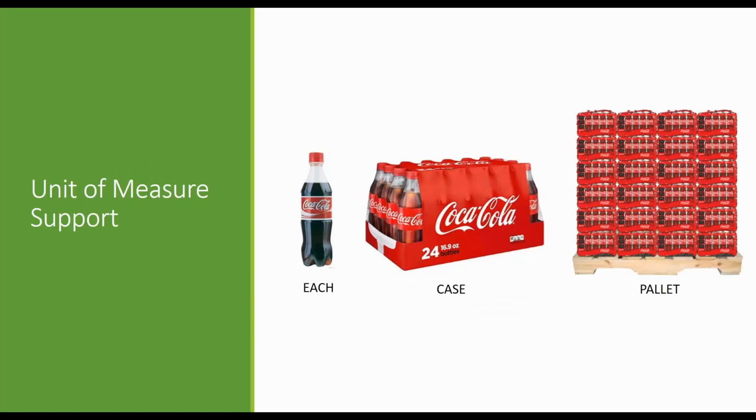Units of measure are an important factor in the warehouse. Coca-Cola is a fine example. We may buy it at the gas station in the bottle, but the gas station may buy it by a case or by a pallet. Retail is like that through and through. Units of measure are very important, and we support them.